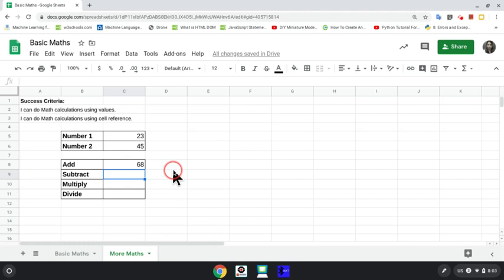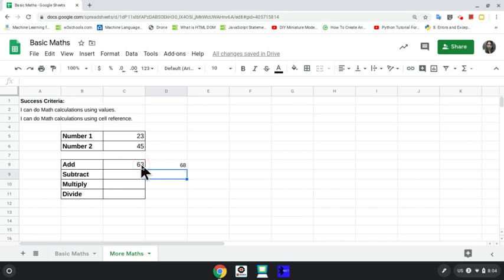Now, why are we using cell reference? We can do something with values also. Instead of writing equal to C5 plus C6, we can also do equal to 23 plus 45, and it will give us the answer 68 again. So why are we using cell references, why are we choosing a difficult task?